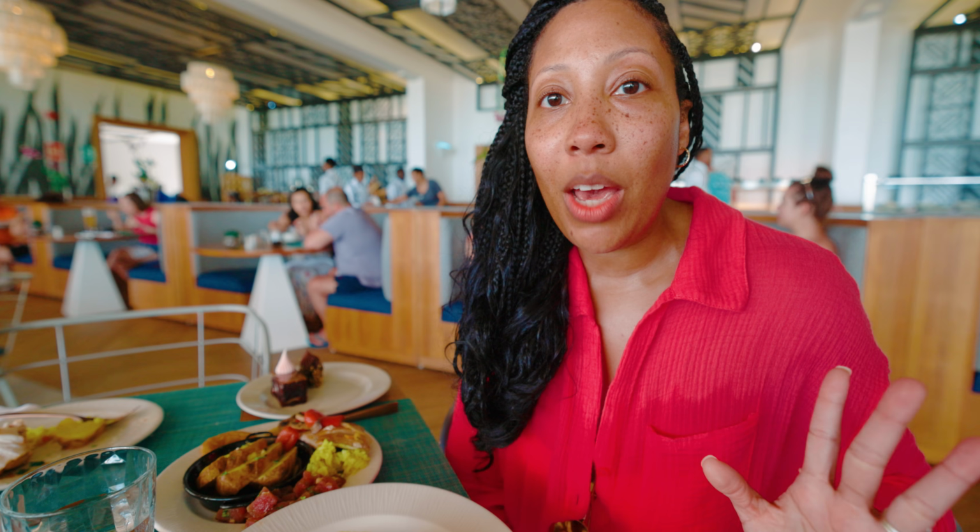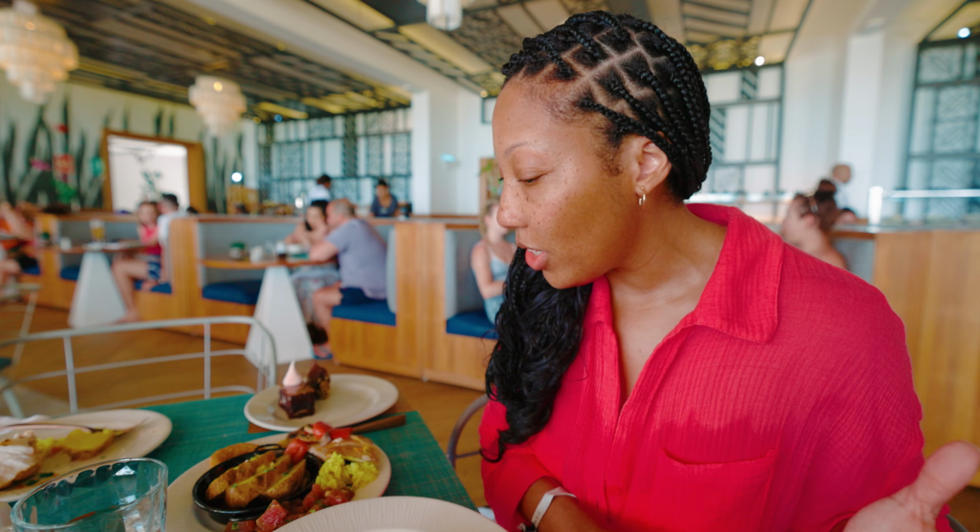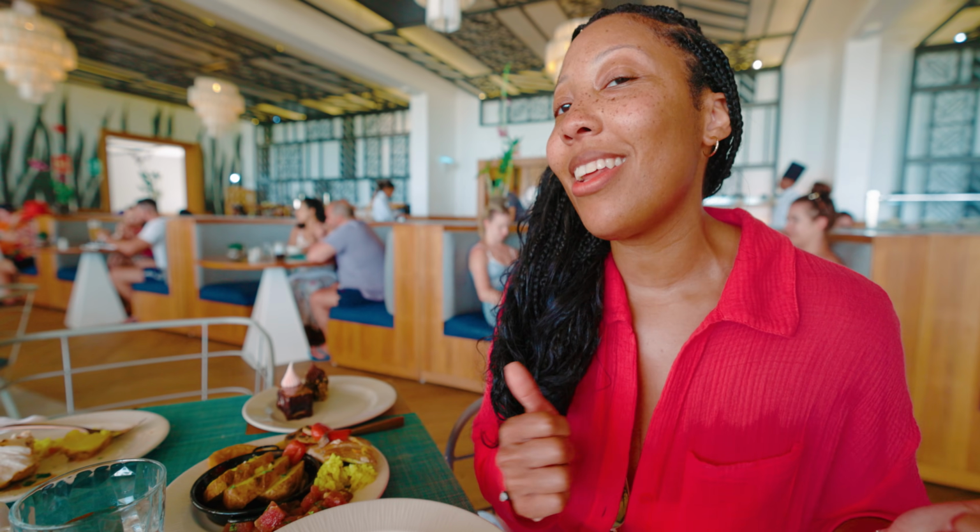They have an a la carte sushi outside of the buffet where they're making fresh sushi. They also have like a little grill where they can grill up some steak. They also have tuna out there they can grill up, and I think I saw pork chops as well. So the food here looks really good. I got a little bit of everything. I'm a pescatarian and I do not feel like there's limited options for me. There's a lot for me to choose from as well, so I'm excited to dig in.